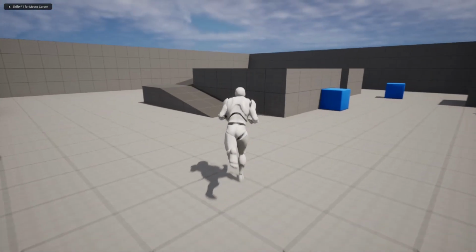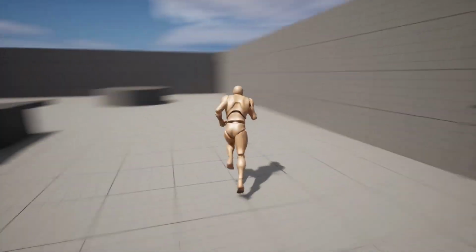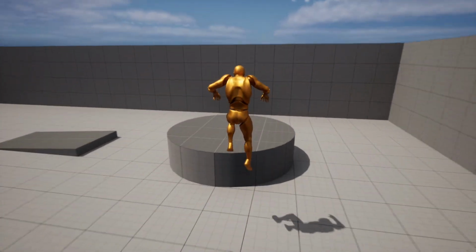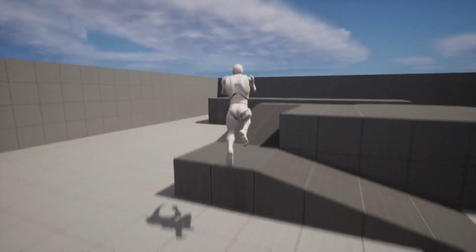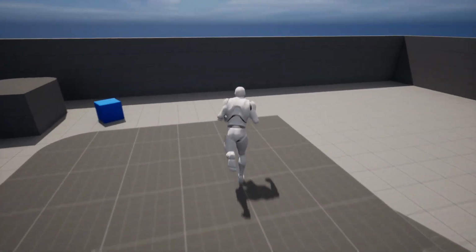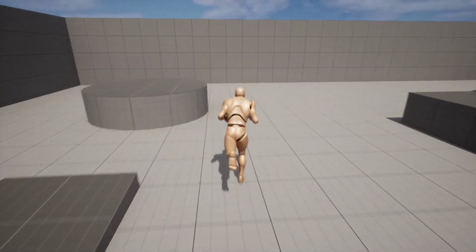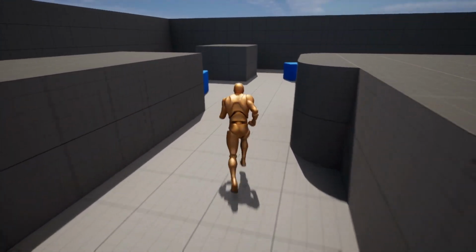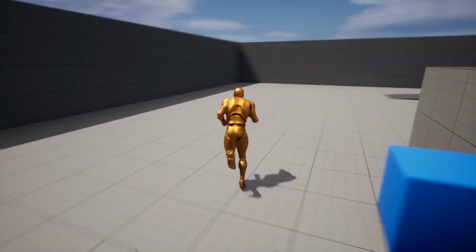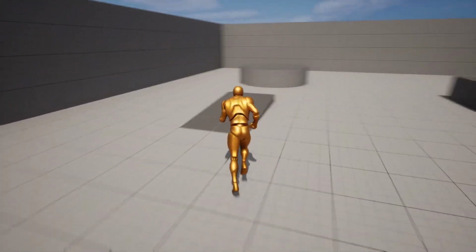So we have our character, he runs around, he does everything by default, which is great. And then holding 1, there we go. He's turned metal and he's changed color, and letting go, and he's back to his default white. Now you can only hold it for a little while and he only changes a slight amount of color. And that's fun too. And this is just a way to begin to understand how to use material parameter collections.